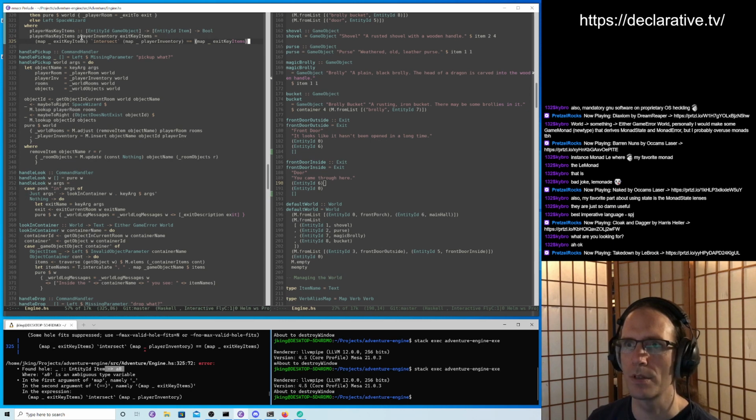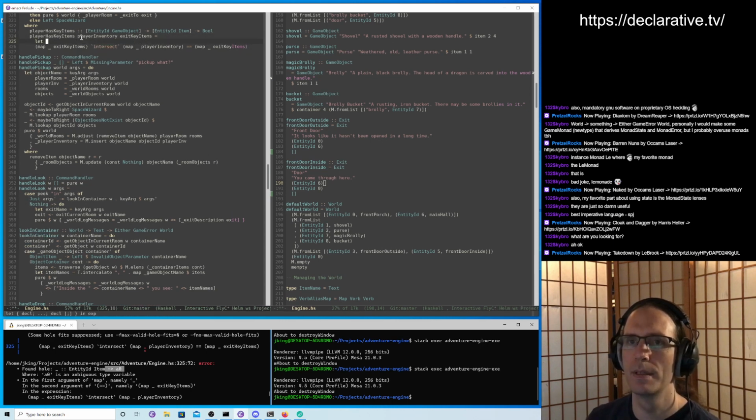Since we're using this term twice, we can let bind it. Exit entity IDs. Something to exit key items. And we didn't make that a new type, so we don't get a function wrapper, but we can basically do something like this.